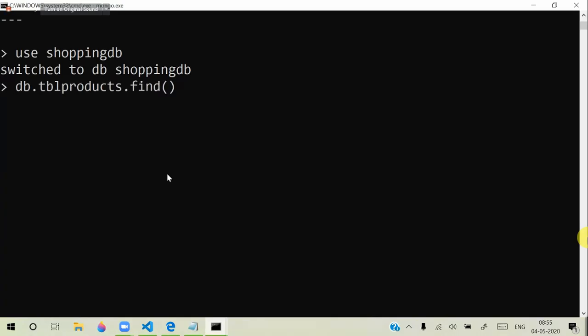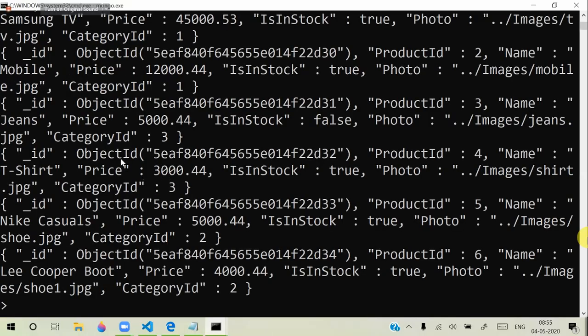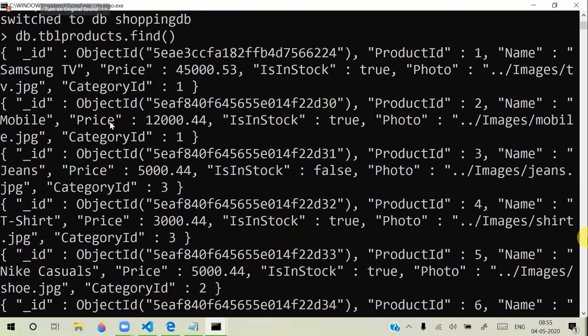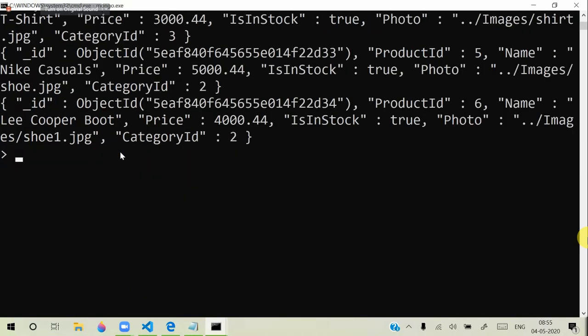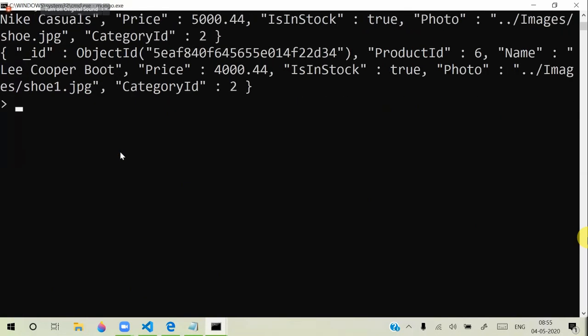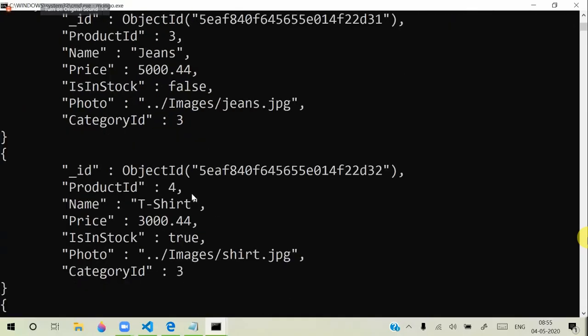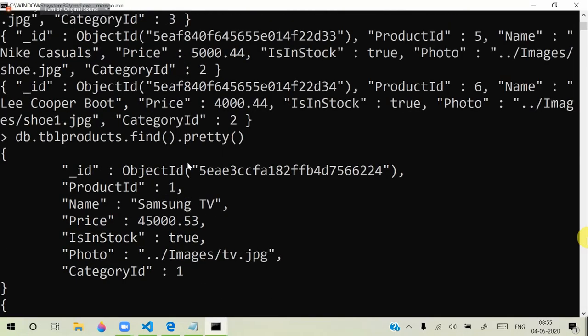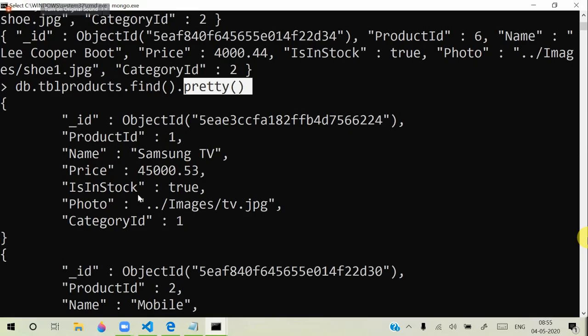If I write like this, all records will be displayed, but not in a clean way to understand. That's the reason we were using db.tblproducts.find().pretty. Pretty means it will display in a clean form. That is the only thing. Without pretty, find is enough, but pretty will display in a correct way.